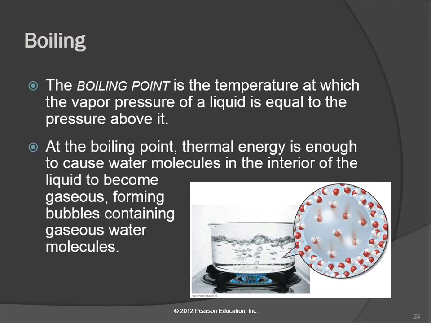So we're putting heat in, but all the high energy particles are escaping. That keeps the average kinetic energy at the same point. It can't go above 100 degrees Celsius until all the particles have turned into a gas state. And at that point, the temperature will shoot up rapidly. And that's where, oh, you forgot the pot of water on the stove. And it's all good until the last drop of water evaporates, and then the pan starts to burn and smell nasty, right? The water temperature stays the same until all the particles have evaporated.